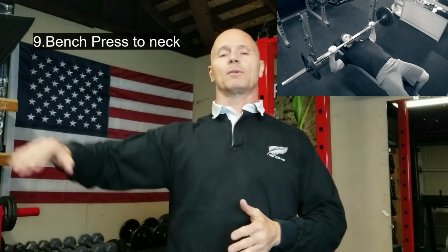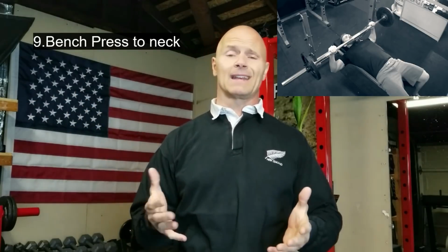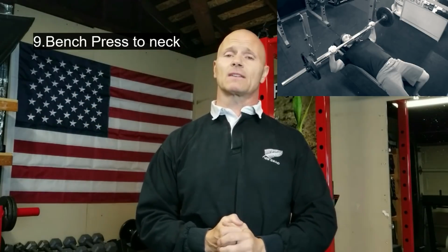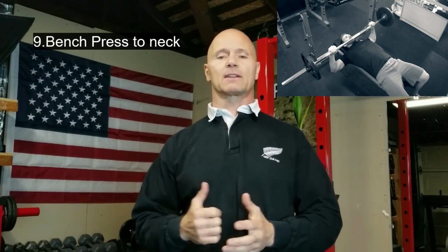Anything with your arms going all the way out to the side and letting that weight come down in a bench press of any kind, at any angle, with those elbows way out there like that, will cause impingement and rotator cuff problems. You will have problems long term. So I'm telling you, avoid that exercise altogether. Find other forms of bench presses, more natural with the elbow in a position like this. You'll hit your pec plenty hard and it'll grow over time, and you'll stay safe, you'll be pain-free, and you'll be able to train for the next 30, 40 years that way.